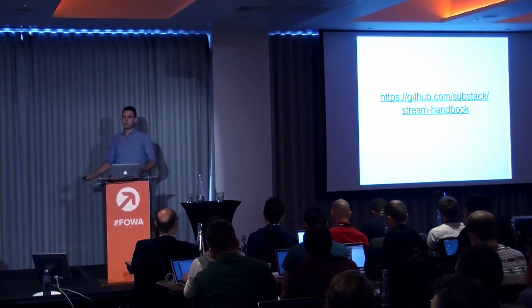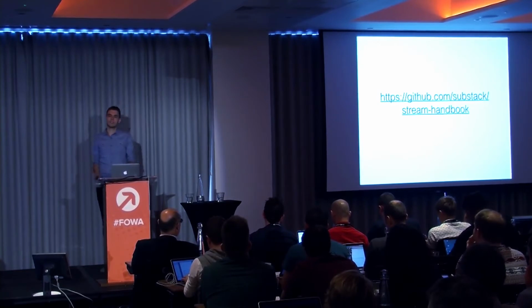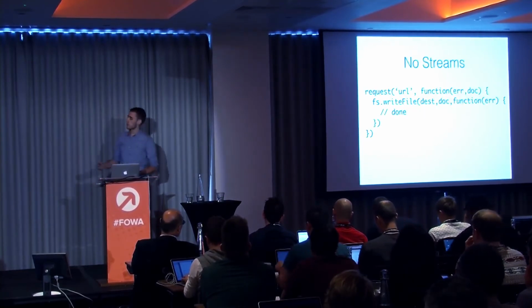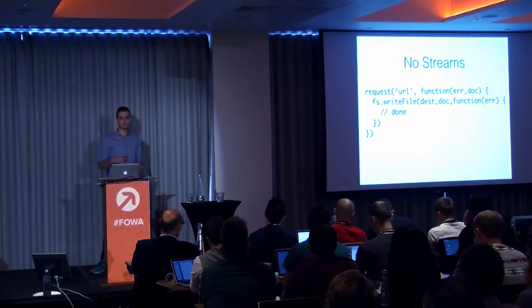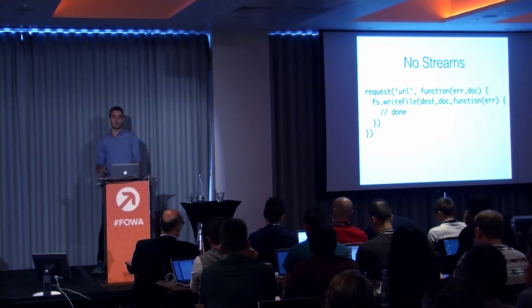So a typical thing we might do in Node is request the contents of a URL. And without streams, we would probably do this like this. We take the URL, we give it a callback function that is called when the data from it is received, and then we write the file, and then there's another callback that is called when that file is written to disk. There's plenty of problems with this. If the request fails halfway through, we're not going to get any data. If writing the file fails, the file won't be written at all. If we suddenly get back a very large amount of data from that URL, there might not be enough memory to deal with it, because we have to have all the data from that URL in memory to then write it all to the file.